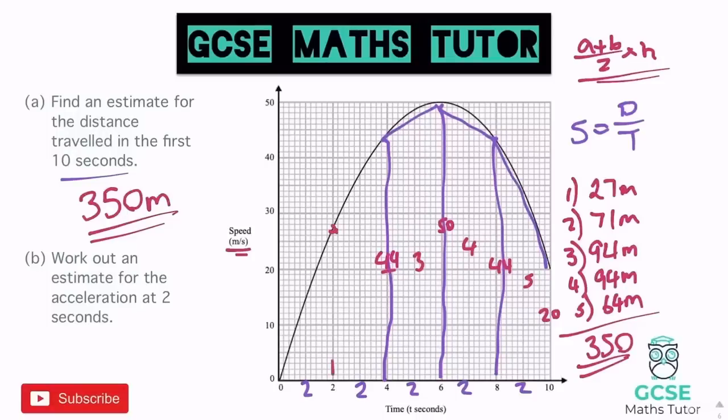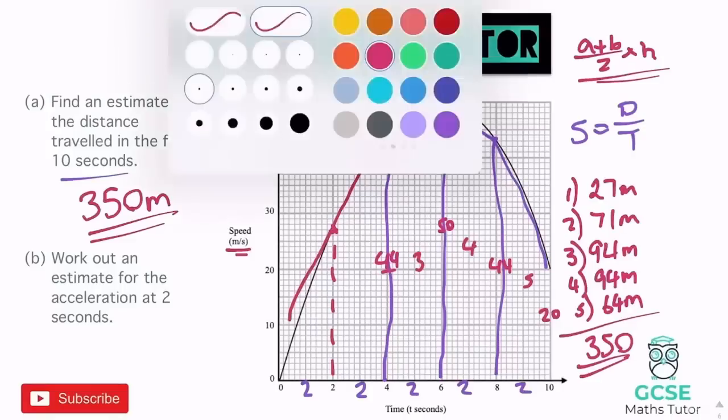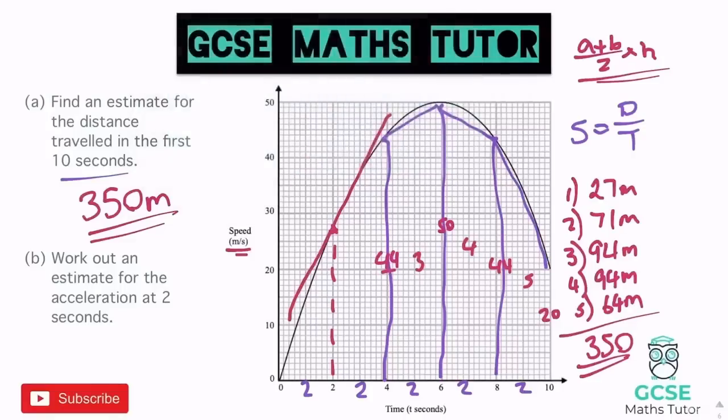I've just gone up from 2 there to find out where that is. You've got to get your ruler really carefully and make sure that it just touches at that point and then skims off. It's very hard for me to do on the screen here, but that's drawing a tangent there. Then all you need to do is draw a little triangle underneath or above and work out the rise over the run, or the change in y over change in x. A little tip if it's a non-calculator is to try and get that change in x to be 1. I'm just going to have a look to see if I can actually do that.